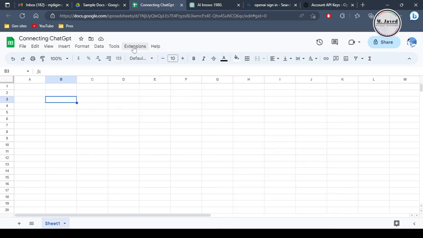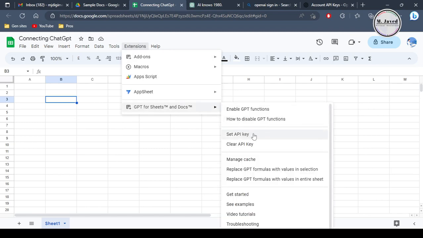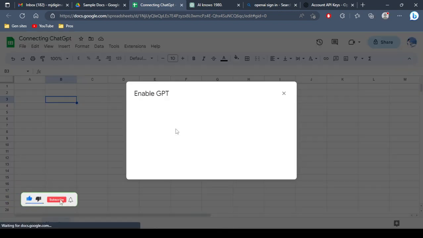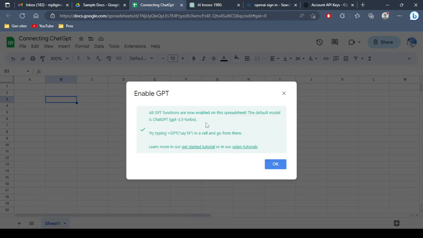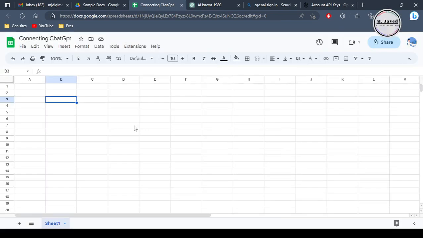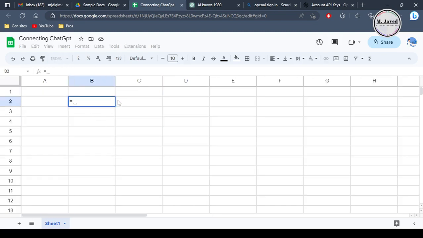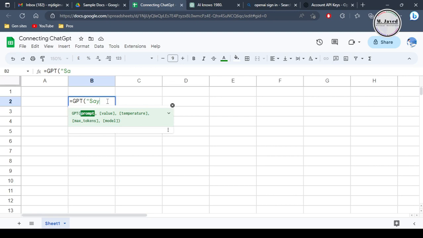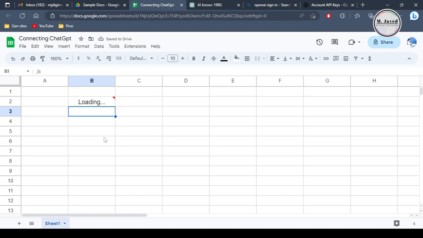So to integrate ChatGPT with Google Sheets, you don't need to create a new API key. Instead, just select the Enable ChatGPT Functions option. It will integrate it with Google Sheets with the same key we created and added for Google Docs. And click on OK. And when I create a new function in the Google Sheet concerning ChatGPT, it does recognize it now. Let's say hi. And here you can see it's integrated. Now you can start writing your prompts in this sheet too.